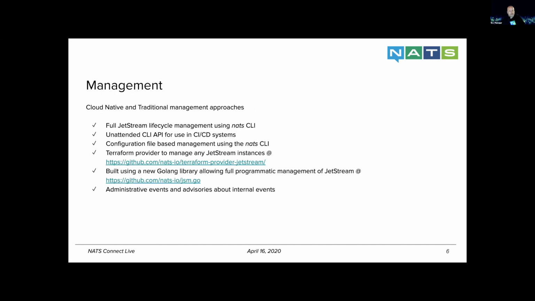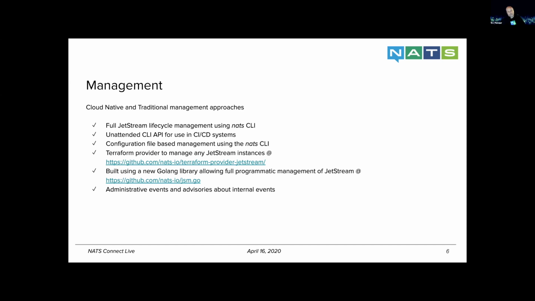Now we mentioned management a little bit. You have a few options. You can either have your microservice start up and detect that it has JetStream and detect that the streams aren't there yet, and so it will create them on demand based on its internal knowledge, or you can pre-create them. You might want to pre-create them during your CI/CD system so that you can stand up a JetStream just for the purpose of that single CI run.